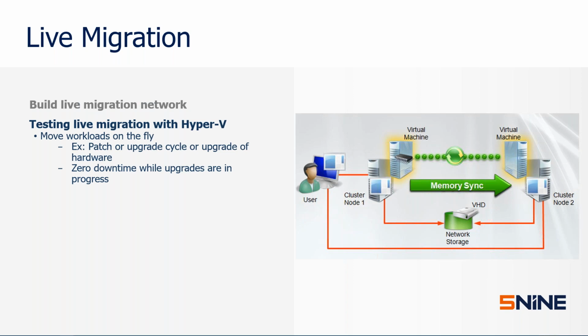So testing live migration once you've built it is important. You want to be able to move those workloads on the fly. For example, during patch or upgrade cycles or upgrade of existing hardware, maybe you're moving it over to another node and then you upgrade that hardware and then you move it back. So again, you will have zero downtime during upgrades, which is really important.